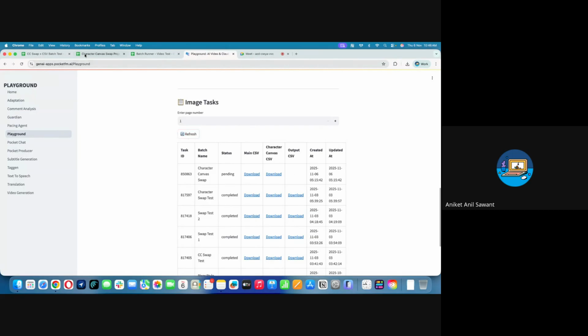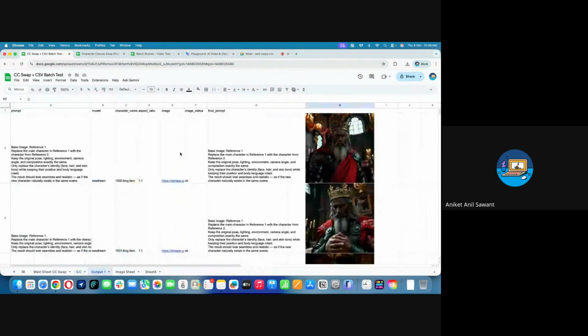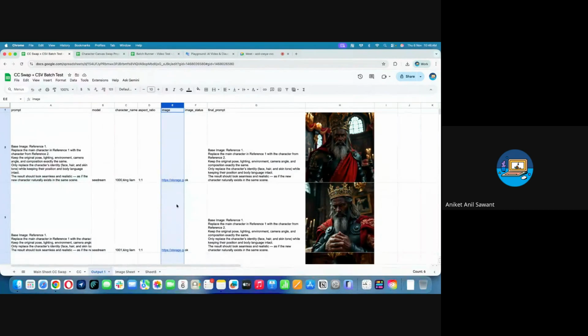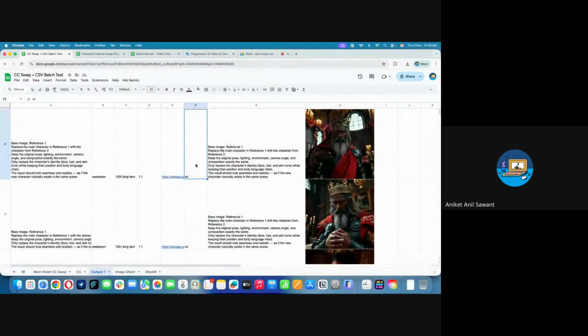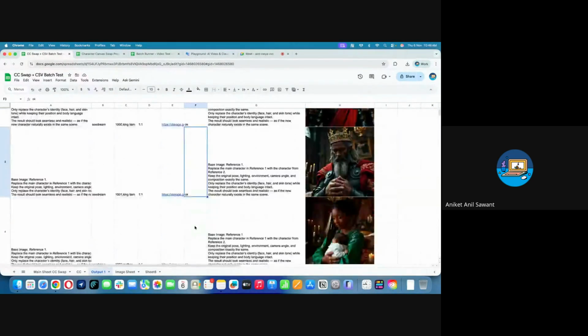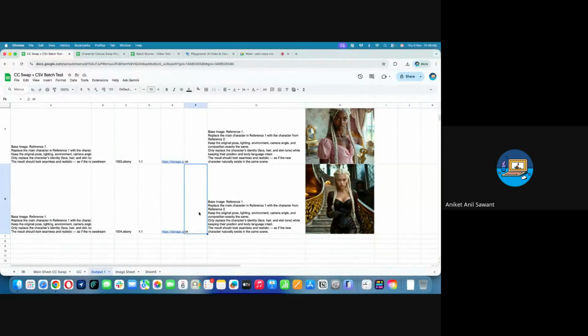Once this is outputted, you'll get this result. Basically, you'll get a prompt. You'll get the model that will be the same throughout. But since you're using Cdream, the tool will throw out a swapped link over here. There'll be a status of the image, which one worked out and which one didn't. If it didn't work out, it will simply say failed over here. But in my case, all images were swapped perfectly.